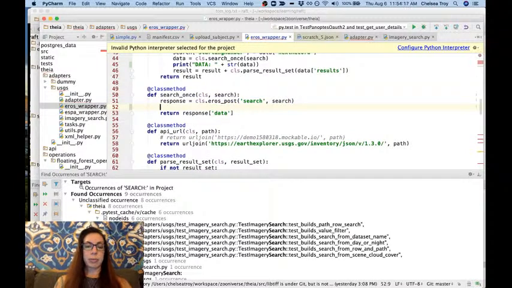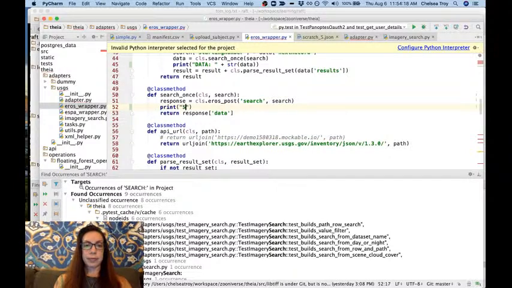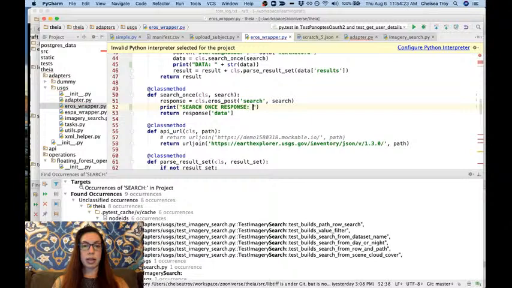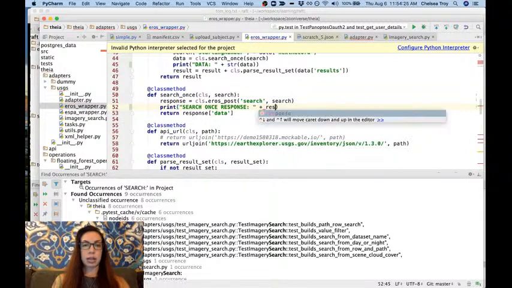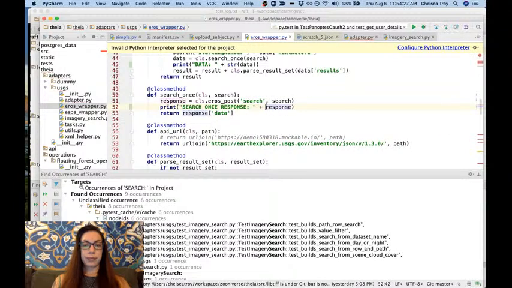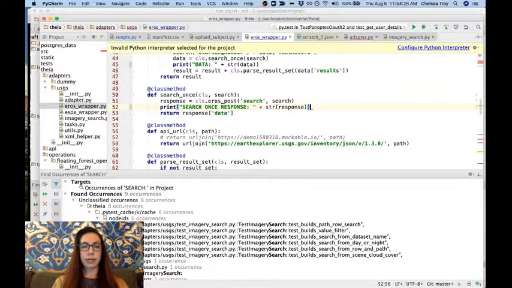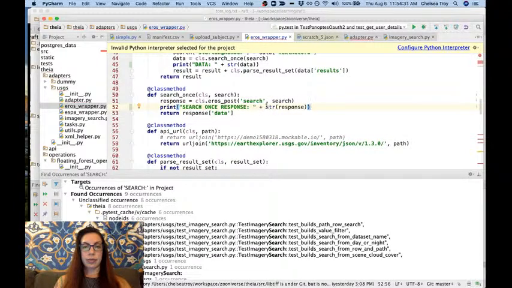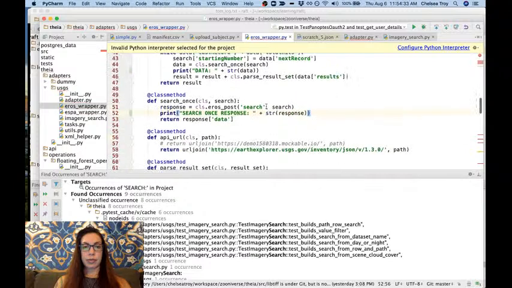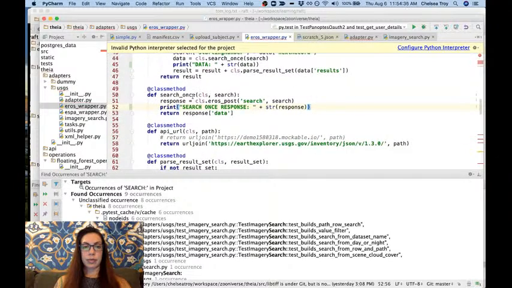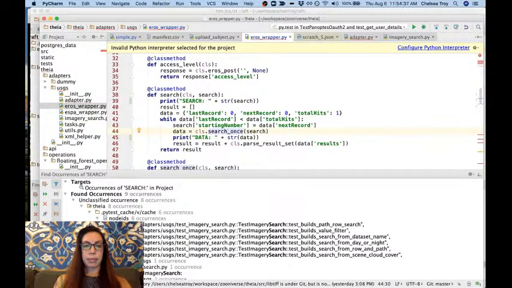Let's take a look at search once response, because maybe it's nothing. Maybe it's nothing.